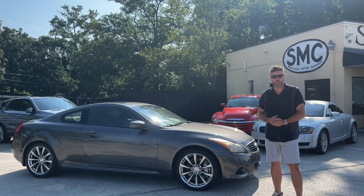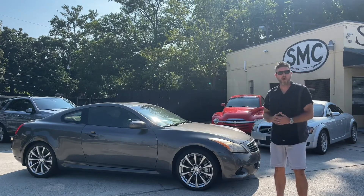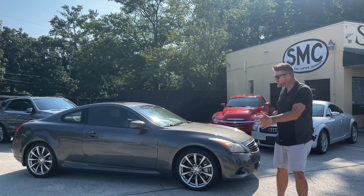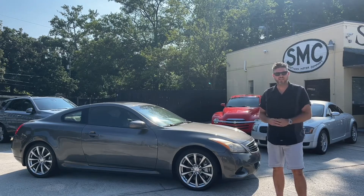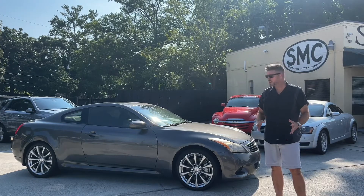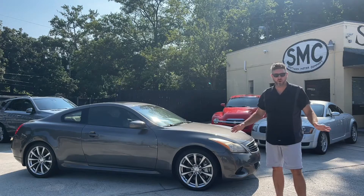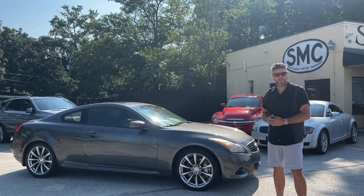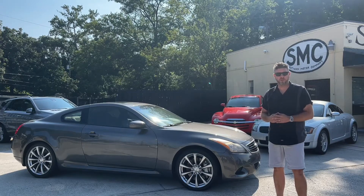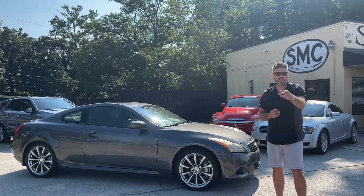It would be a great vehicle for someone wanting a manual transmission car like this, if you don't mind putting some love, time, and hard work into taking it to the next level. Come on down and see us at Southern Motor Company — I'm here to help you get this vehicle home. But before any of that, for $7,988, let me show you what's going on with it. I think that'll be helpful so you can make an informed buying decision before texting, calling, or stopping by. Let's go ahead and get the review started.